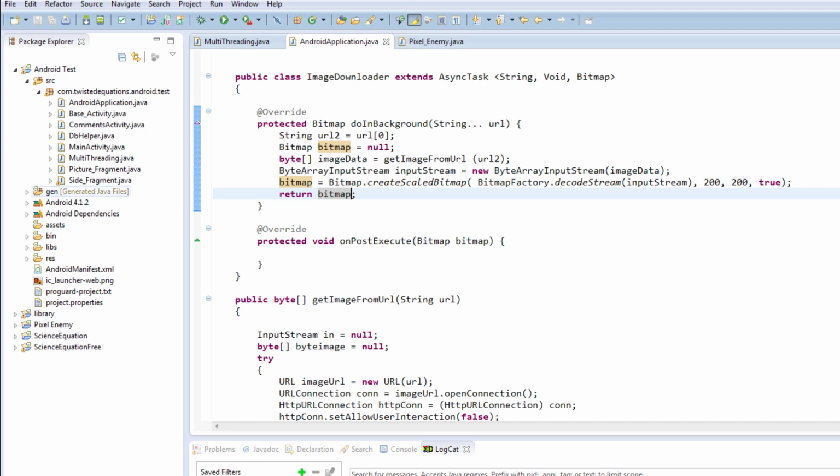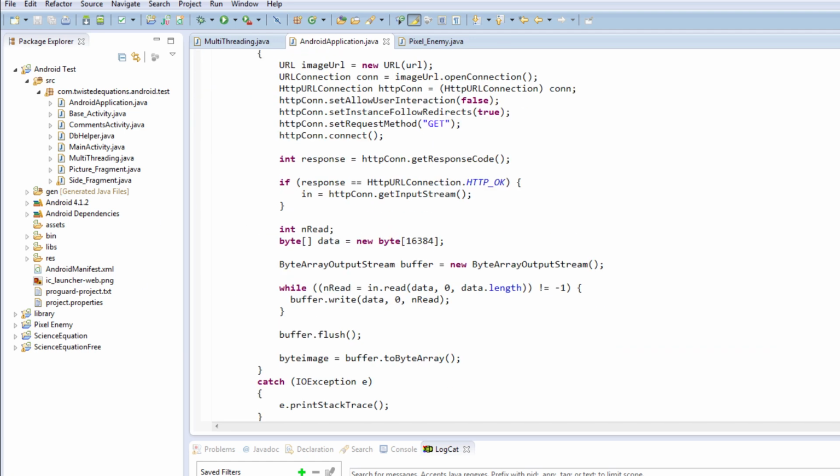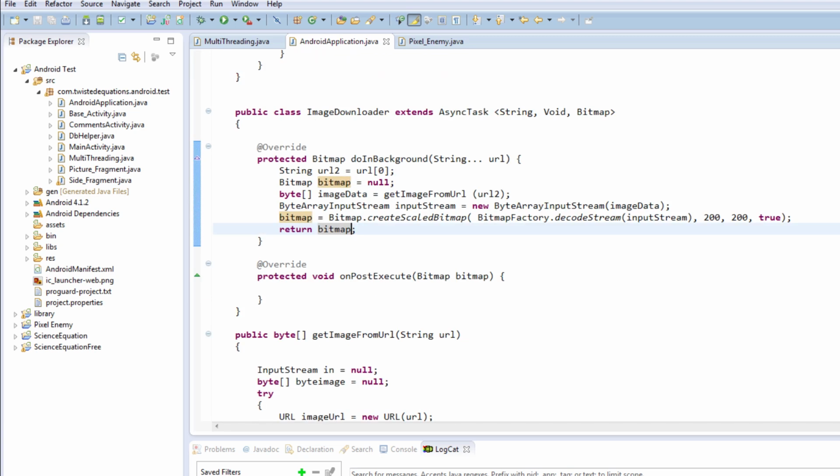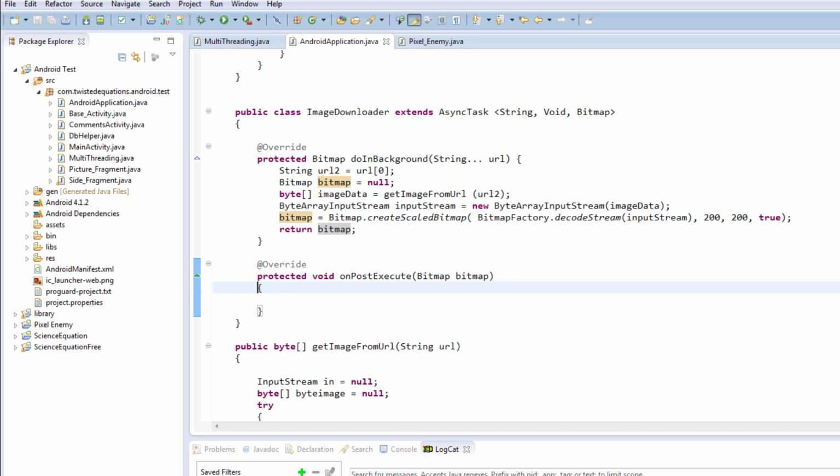What we're doing now, if you haven't noticed, is returning our bitmap. This is a method I wrote. You can do this any way you want, you can Google around for that. Essentially it's taking in a string and returning a bitmap, and that bitmap actually gets returned into this method. All this is done on a second thread for us, and then this method here is going to be used to load up our image. So we're going to have to get a reference to our image somehow, aren't we? We need a reference to get our image, and we're actually going to create a constructor for this.